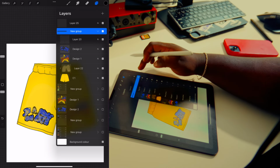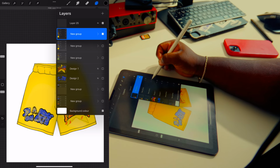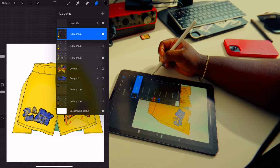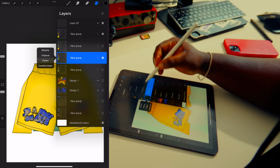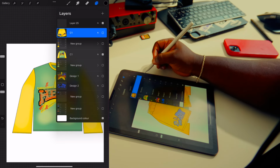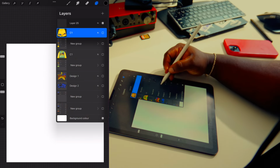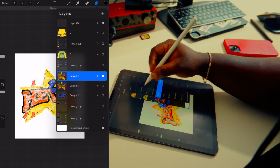Perfect. And now what we want to do is duplicate our mockups, and we're going to scale those mockups to put on our technicals, etc. Because what you don't want to do is keep scaling up and scaling down your original design, or the design that you're sending to your manufacturer. You don't want to keep scaling that because it's going to ruin the quality.